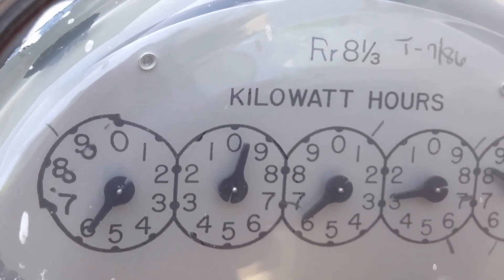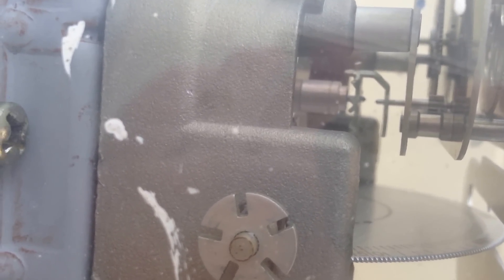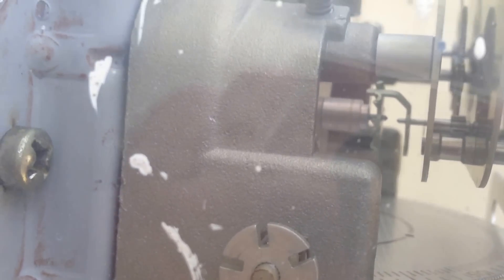A watch wouldn't work for that long without service. So I'm really quite impressed. Now looking at the meter, you can see over here there are quite a few wheels on the side — you can probably see the same on your meter — and then there's the main wheel that turns rather slowly. There's not much on in the house right now.